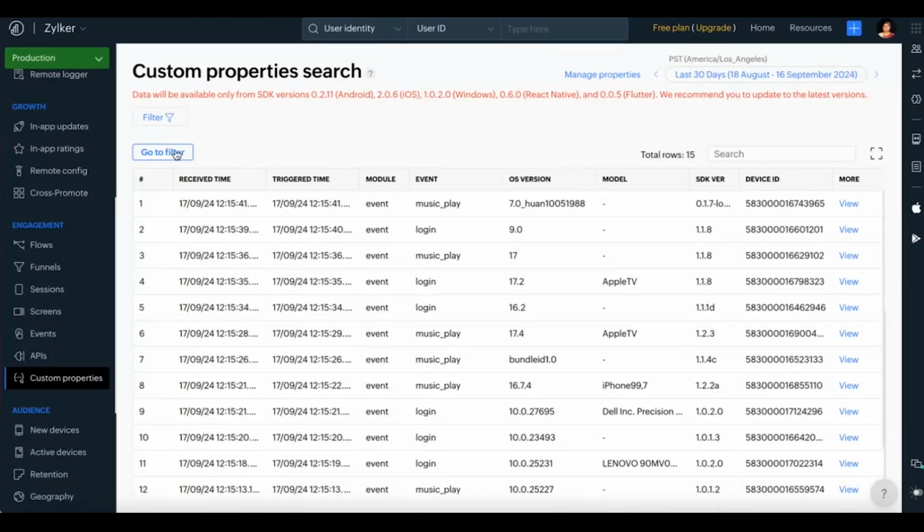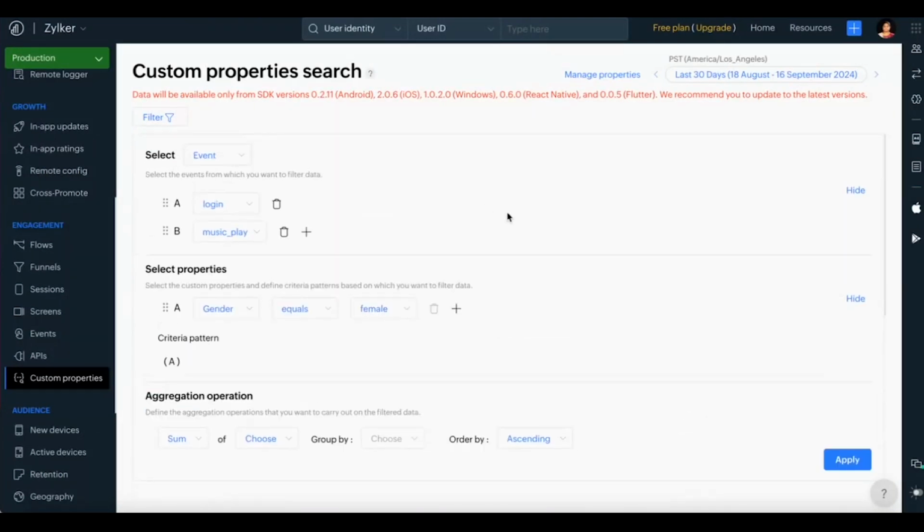So for that, what we can do is add multiple criteria. To decipher the data that we have in these rows and columns, we would have to drill down into specific insights. And for that, I can select multiple properties and define the criteria based on the AND or OR logic. So let me show you how to do that.